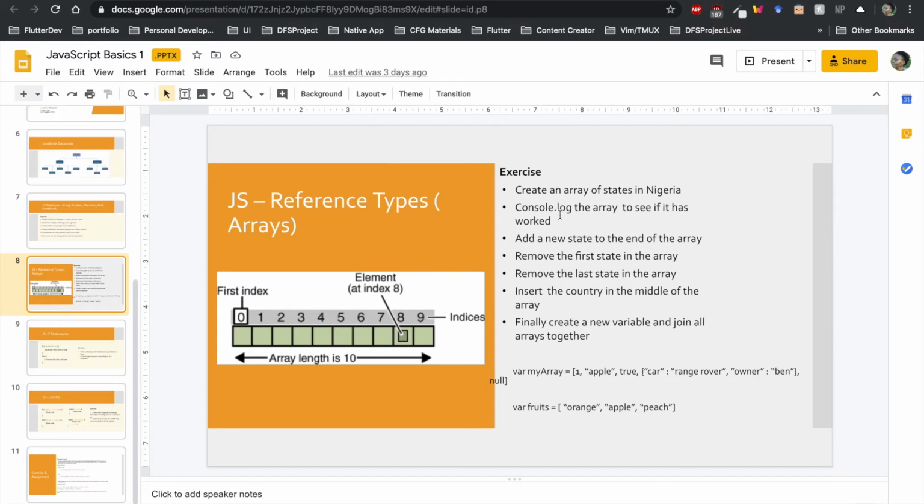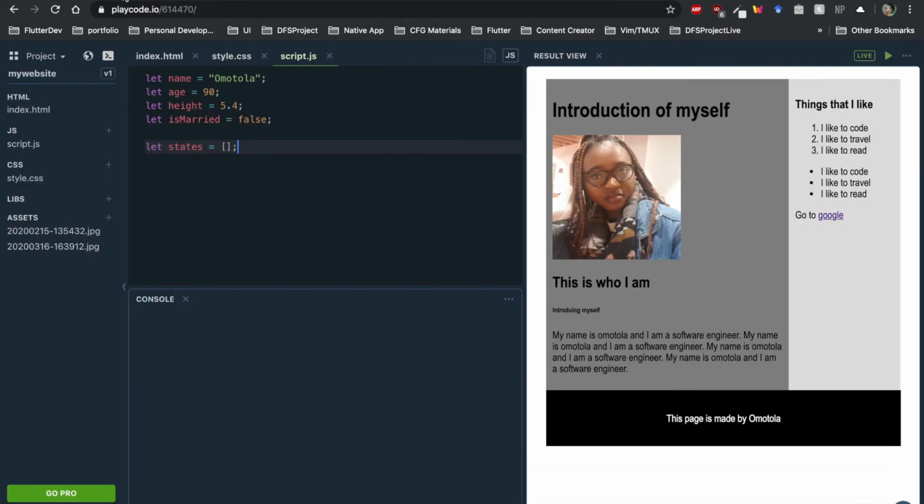And so we can save in this array multiple types of values if we want. I think in this case here, we can see that we have numbers, strings, Booleans, and we even have an object here as well. But in this array, it says to store a value of states, so we're going to be storing strings. In that case, we're only going to be storing one type of data in this array.